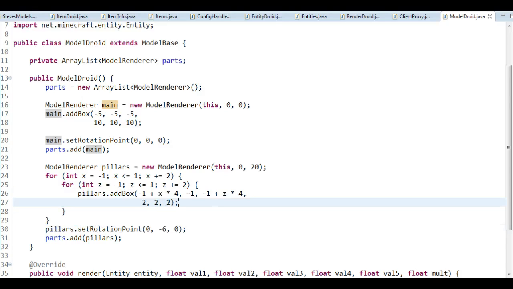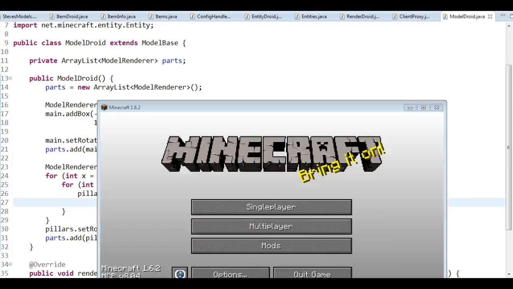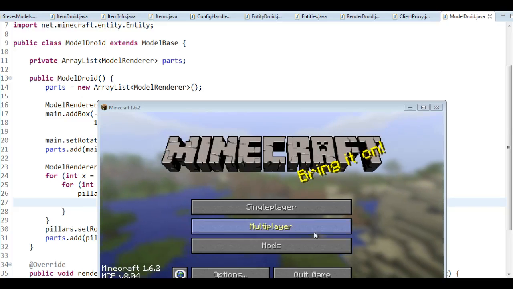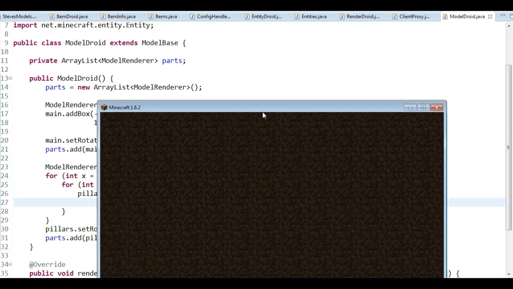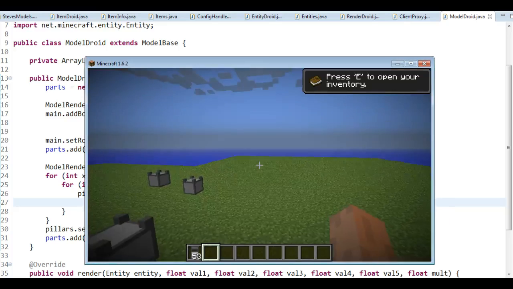Let's take a look. Right, so let's take a look how it works. There you go.